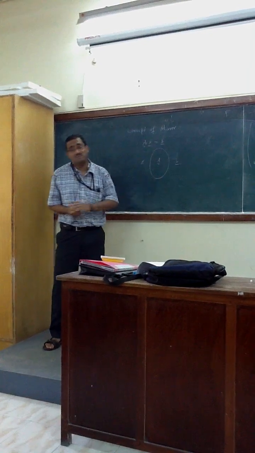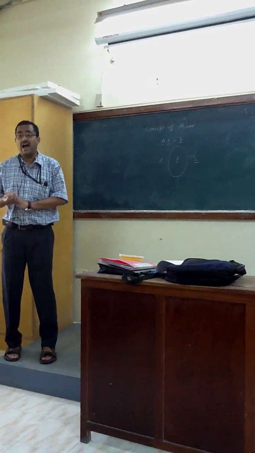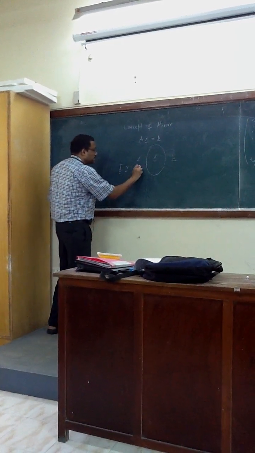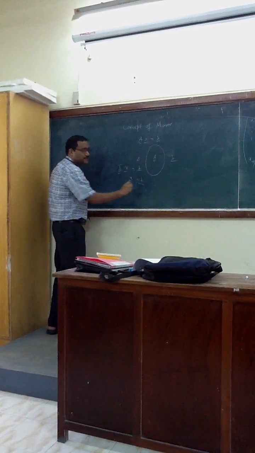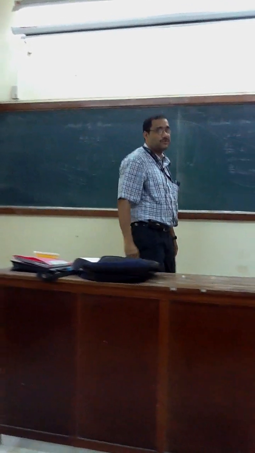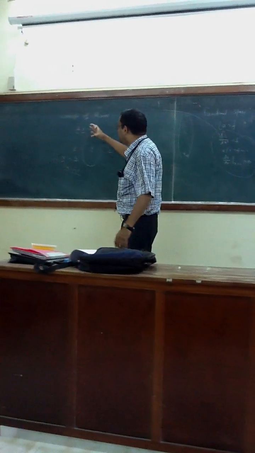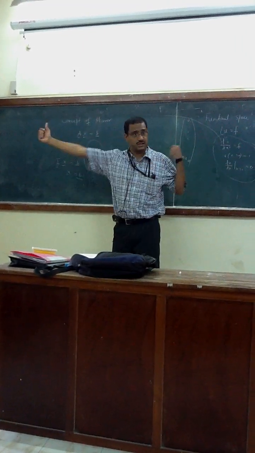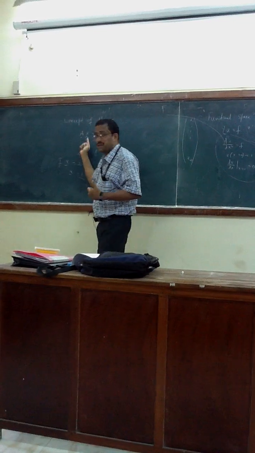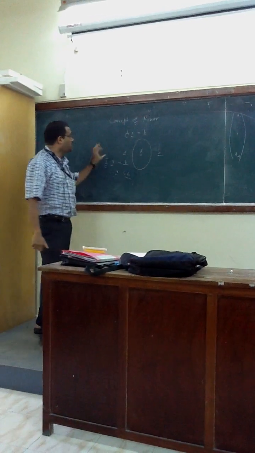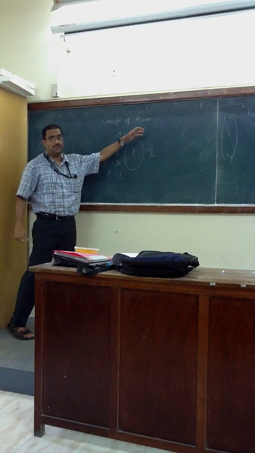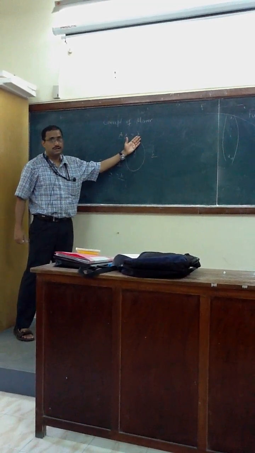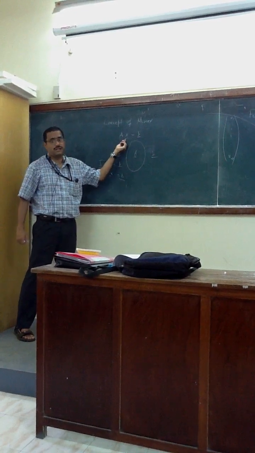When can I get a plane mirror? The identity matrix. Excellent. So if you have Ix equals b, you get x equals b. So this A is nothing but a mirror. Maybe the length of x could be increased or decreased based on A. Also, if you operate A on x, something is happening. Sometimes you know the result; we know the mirror, so we can get the object. That is my solution.